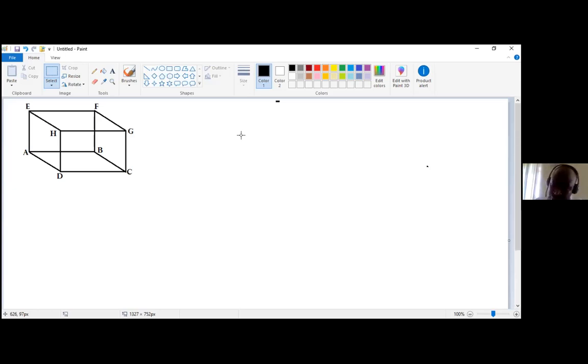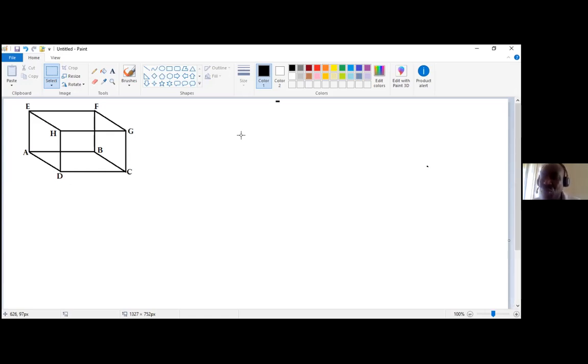Alafu tukasema kama itabidi uchore, they will say sketch. Sasa usidhanie kusketch ni kuchora tu freehand. Hapana boys, munisikilize. The language used is sketch, but you must do things according to scale.